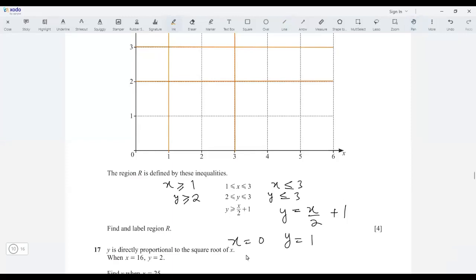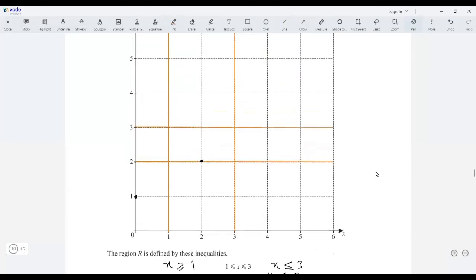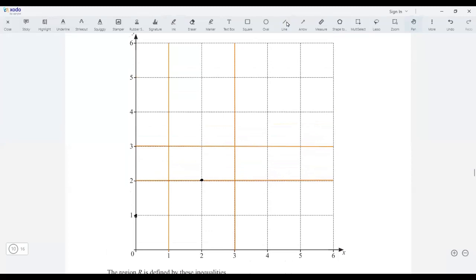So now if we put x equals 2, we will be getting 2 by 2 plus 1, which is 1 plus 1, which is 2. So we have two other points, 0 and 1. At 0 we have 1. At 2 we are getting 2. So it means that it must be lying here. Join these points, and then extend it till the graph. So that will be our result. Join these two, and it will go ahead till the graph goes.